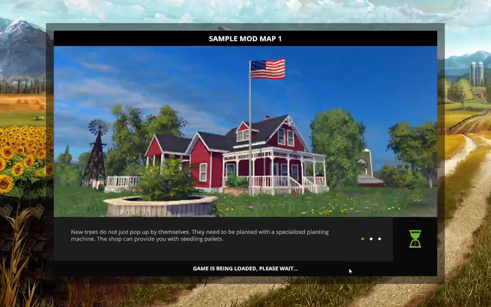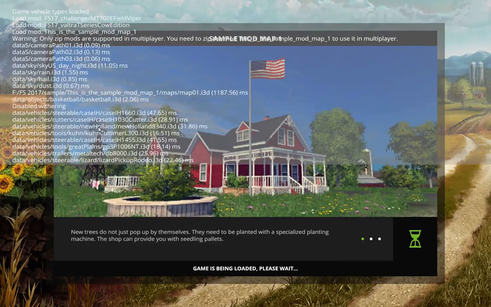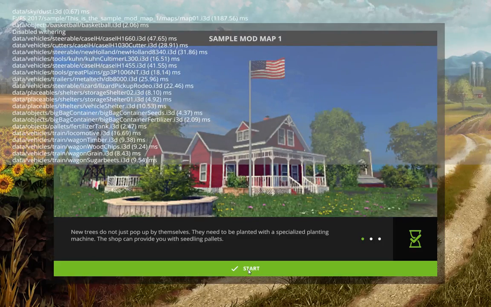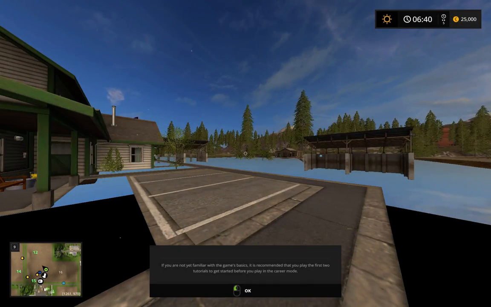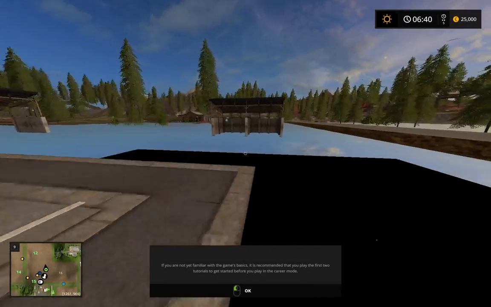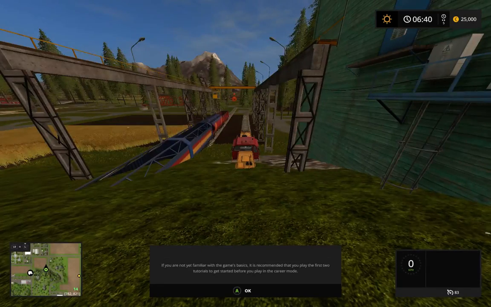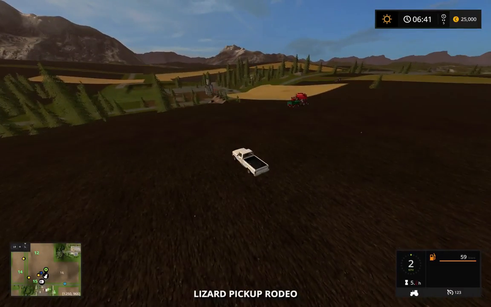Continue. Start. Let's see if we have any errors. Don't seem to have any. But yeah, if I put in the old buildings, man, it's a mess. And as you can see, it's all out of whack. You got water planes in the middle of the ground. The train's in the ground, and you can actually start driving it. But like I said, you can move everything.